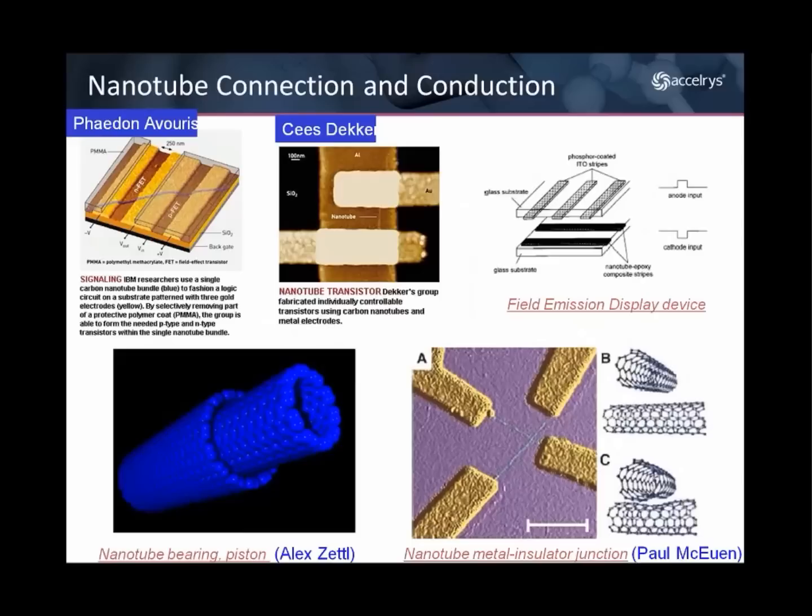Conduction and connection of things like nanotubes is a very interesting area. This diagram down here by Paul McEwen, where we talk about two nanotubes crossing over and the effects on them. Everyone's used to that sort of image of seeing the two sets of gold interconnects and the nanotubes between it. But what they don't think about is, in the B and C figures, does that change the nature of the nanotubes? And as we change the nature of the nanotubes, that is to say we have deformation and compression, do we start to change the conductive properties? So if we draw the wires too tight, if we drop the wires onto each other too much, does that affect our ability to conduct?